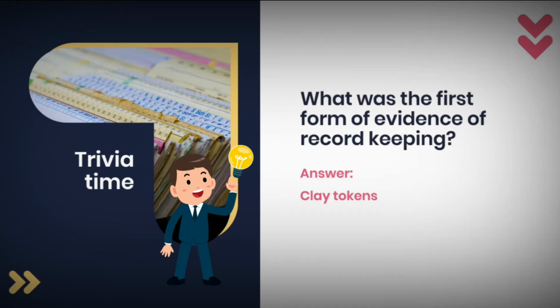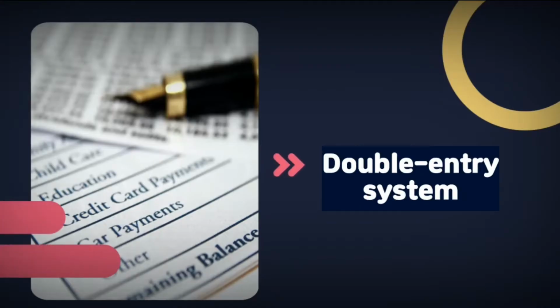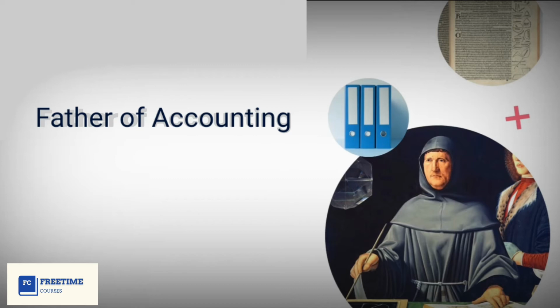And the historical fun doesn't end there. Let's take a look at the double entry system and its origins. He was dubbed the father of accounting. Italian-born Luca Pacioli described this form of record keeping in 1494 in a 27-page manuscript. The principles of this manuscript are still very much alive and used worldwide by bookkeepers and accountants alike.